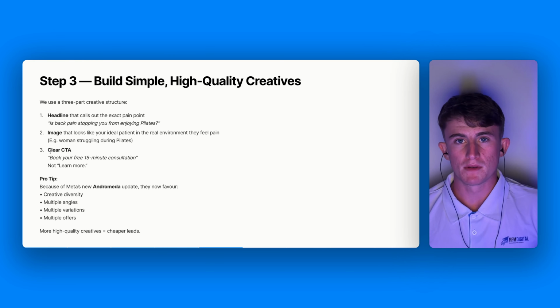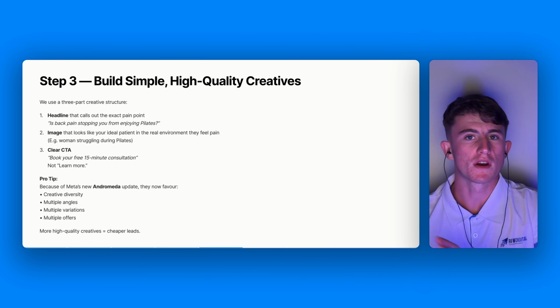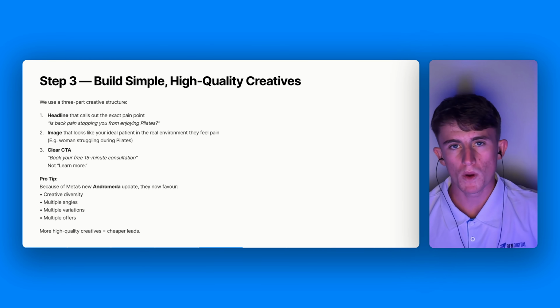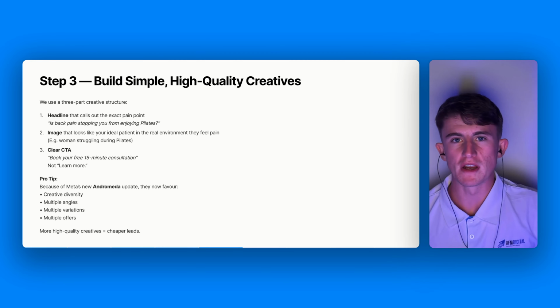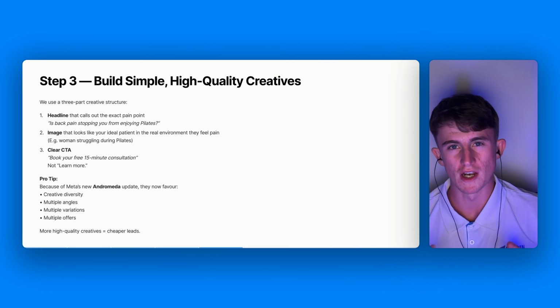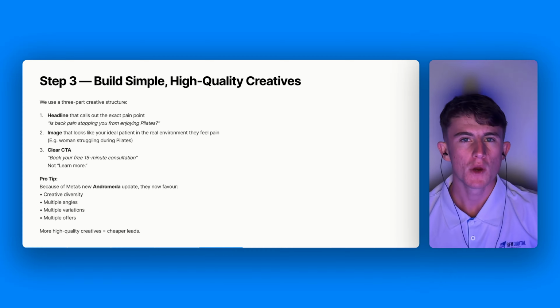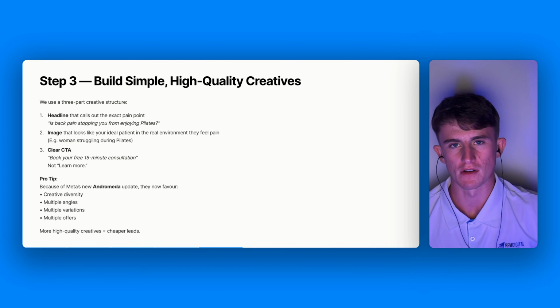And then finally, step 3 of the creative structure is a clear call to action. It should be something simple like "book a 15-minute consultation" or "book your assessment." We don't want generic language here like "learn more" or "get in touch." We want a specific next step they can take. The free 15-minute consultations work really well, as it's an easy next step for a patient to take without feeling like they're giving too much commitment to a clinic they've never heard of.